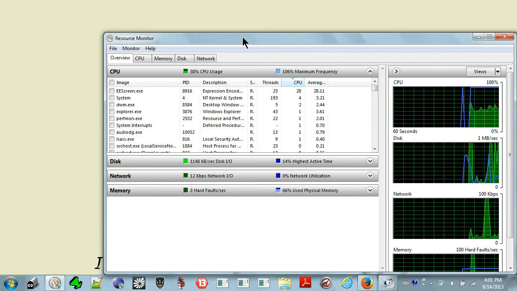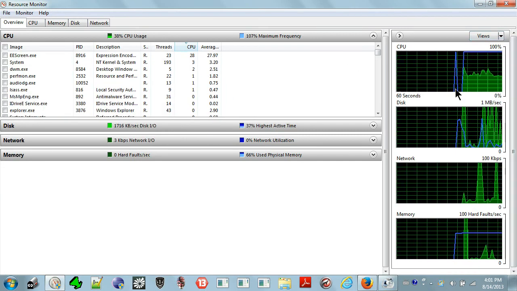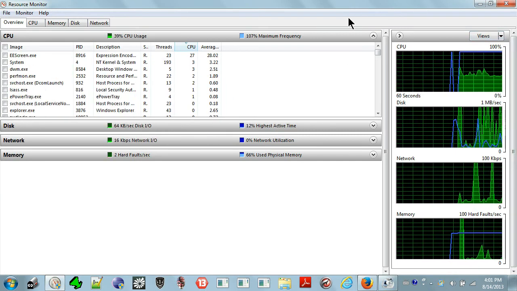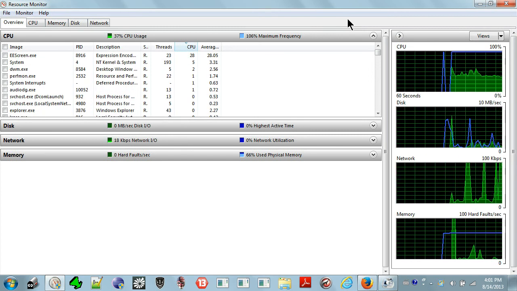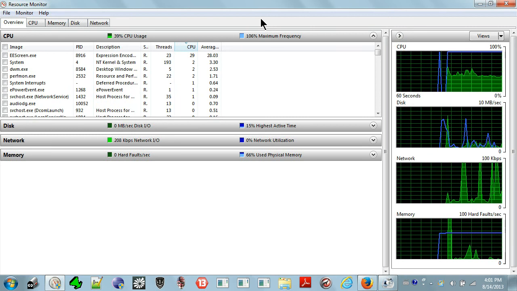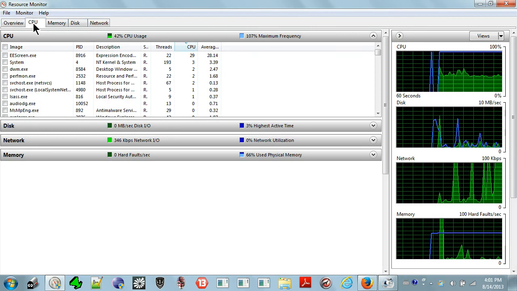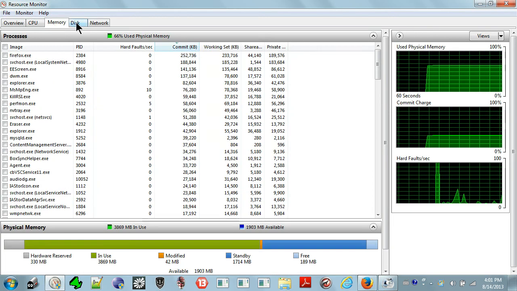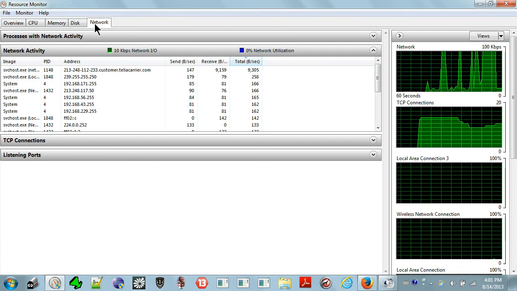So just find that. Right, so again, don't get too confused. There's a lot of stuff going on, but it's pretty self-explanatory with the name Resource Monitor. It monitors the use of your resources on your computer, and by this I mean CPU, memory, the hard drive, the disk, and the network, so the internet connection basically.